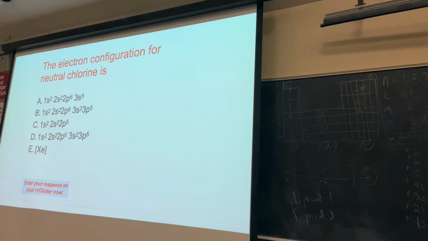So one way to do this is you could literally just start with 1s here on the Aufbau. And remember, s's can hold up to 2 electrons. Less is okay, but not more. So 1s2 would be the first part of this. The superscript represents the number of electrons. The number 1 right there represents the n, and the s again represents the l. So 1s2 would be the first step. That's 2 of my 17 electrons. We have 15 more to go.